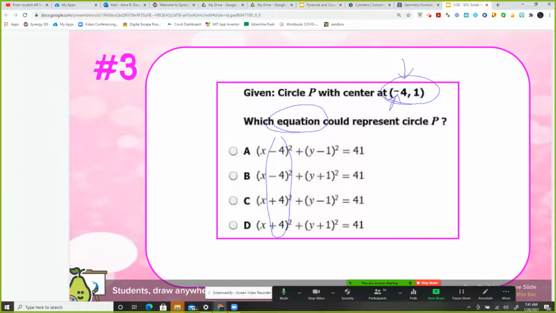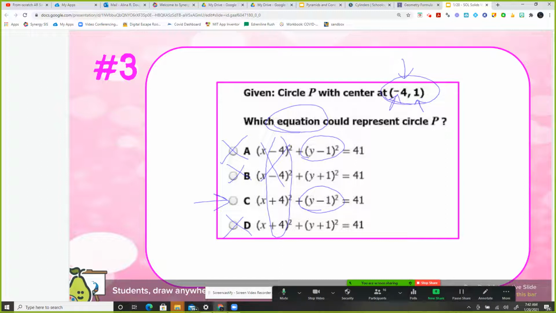Opposite, absolutely. So we're going to cross off both of those minus 4's because I know I need a plus 4. If I need a plus 4, that means I need a minus 1. So I need a minus 1 or a minus 1. I've already crossed off A, already crossed off B. Now I can cross off D, and C is my answer. Guys, these are easy questions. Just remember that the center of the circle and the equation have the same number and opposite signs.